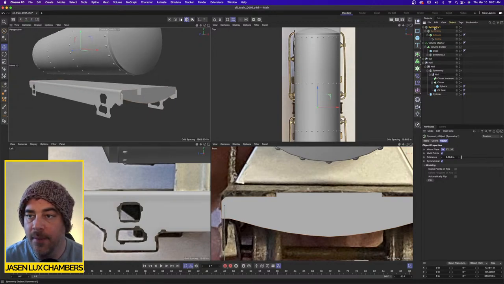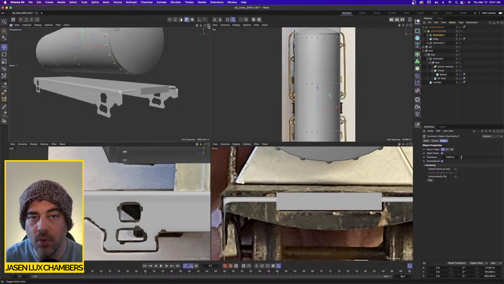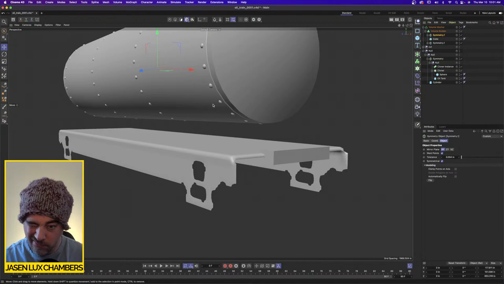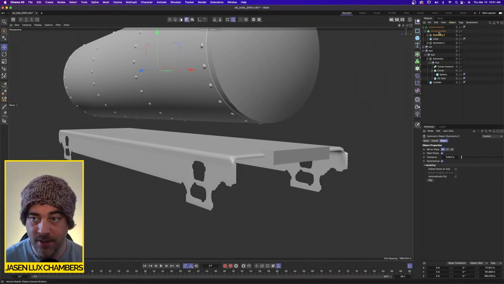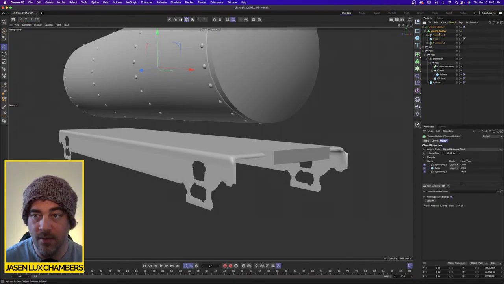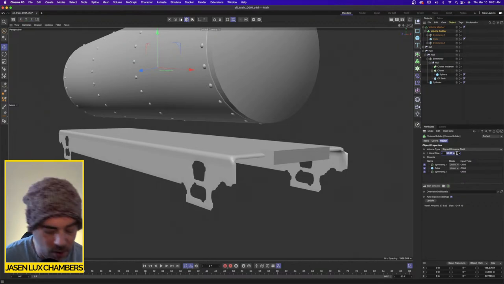Now drop that underneath the volume builder. Okay, didn't like that. See how it just disappeared like that? So the volume builder, the default, is kind of hopelessly optimistic that you're going to be able to use it at that setting. It's never going to really work out. So the way I deal with it is I go in here and I divide by two. Make sure you save your scene.